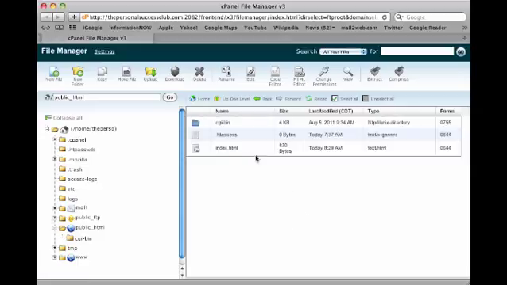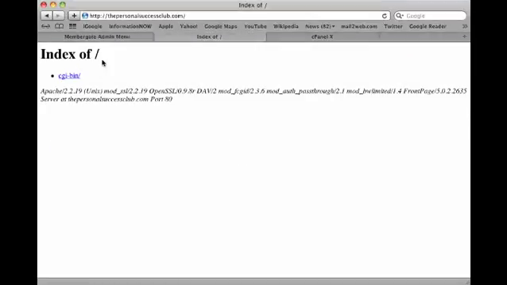Go back, and notice here's my file has now been uploaded or transferred. And it's no different than transferring a file from one of your folders on your hard drive to another one of your folders on the hard drive. All that we're doing is transferring a file from a folder on my hard drive to a folder online in my hosting. So let's go back to that home page, index of /CGI-bin, and now let's refresh.